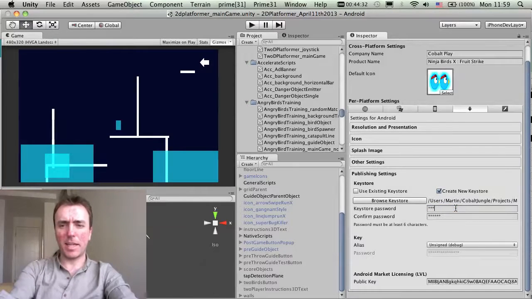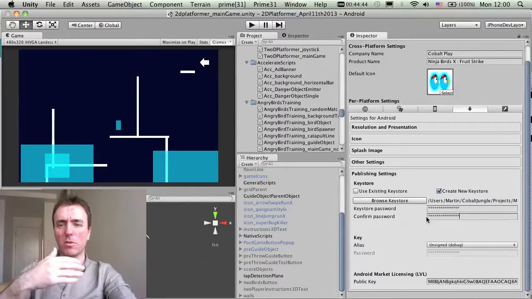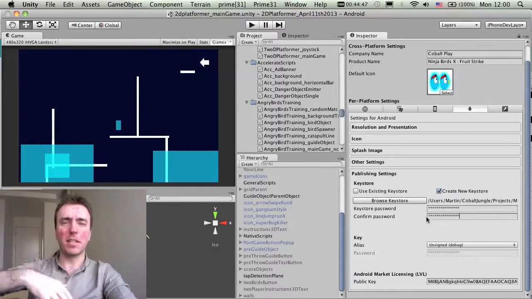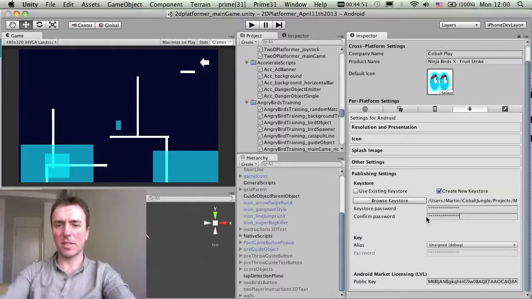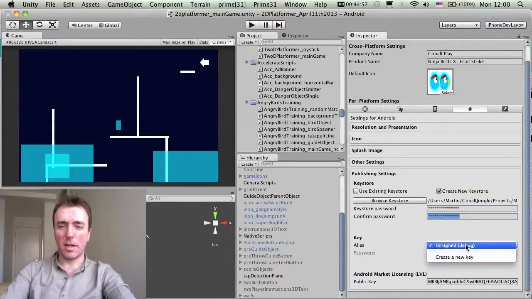The passwords are case sensitive, so whatever you do choose, make sure that the way you do passwords, like if you're using capitals or non-capitals, uppercase and lowercase, is the same each time. So enter the two passwords here. You're just setting a password, basically. Call it whatever you want.